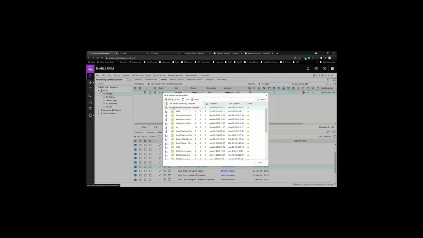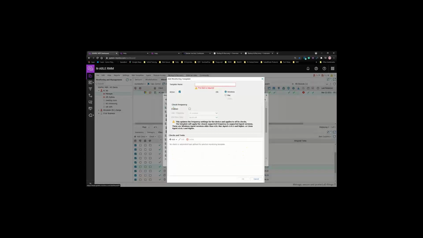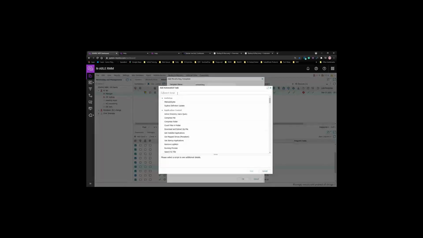This is where you can create a template from scratch. So you can say, maybe this is an onboarding template. I can just add all these automated tasks in here. Maybe install software from URL, or maybe I want to install 7-zip.